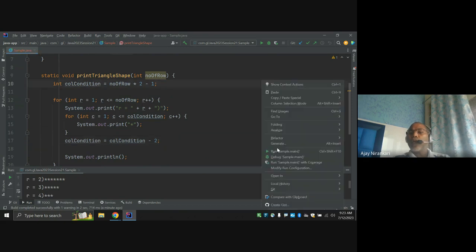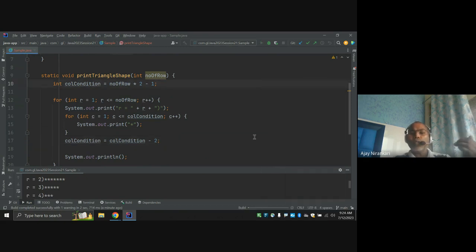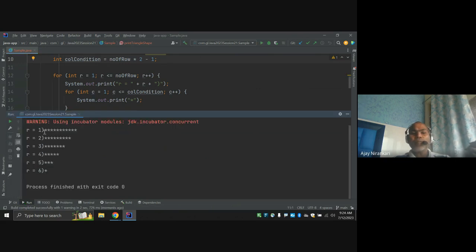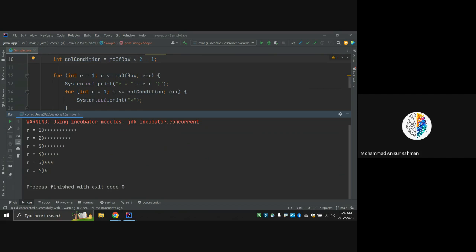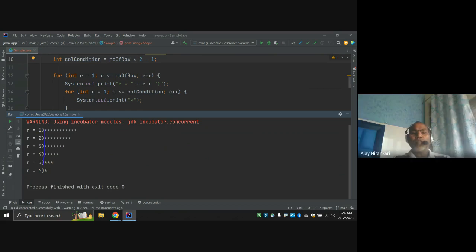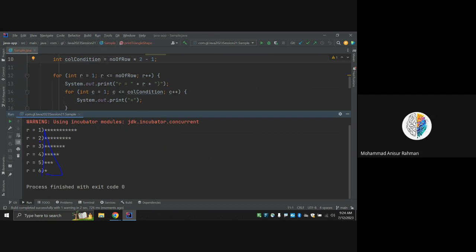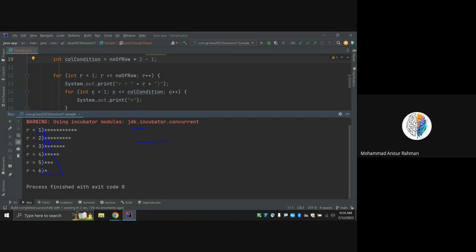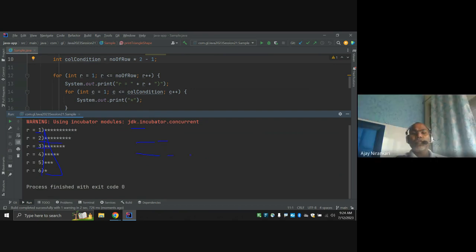So here it looks like we are able to receive it, but here we need some space, right? I want some space like this, not always at the first. We already have an r variable. We print one space, second time two spaces, third time three spaces, fourth time four spaces. So we already have the r variable.